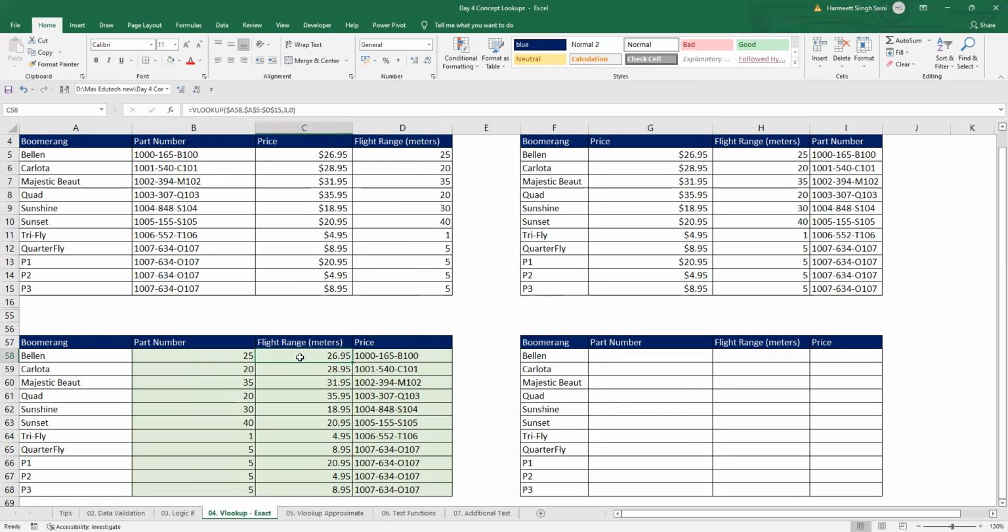See, even if I lock the number 3, it's locking only to the column number as 3. Whatever column appears in the reference table, it will pick up. But if that column has changed from price to part number, then only part number will appear. Okay, I got it. So now it has to be a mix of VLOOKUP and match in case you have to make it dynamic. That's correct. That's the point which I'm trying to drive home to you guys.